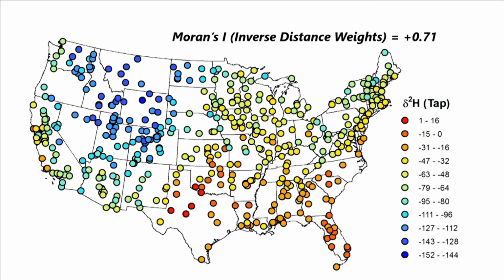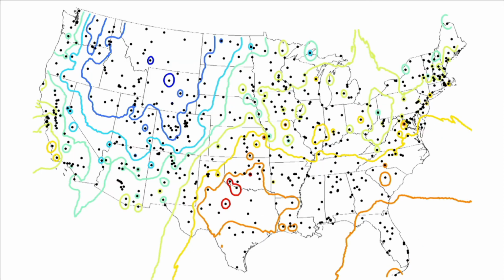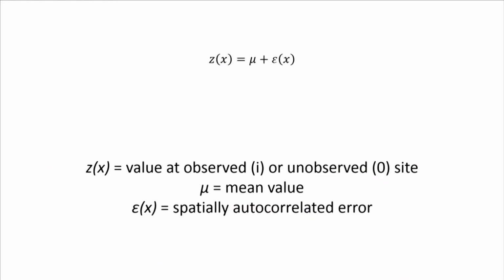This is good, because spatial autocorrelation provides a basis for spatial interpolation, the prediction of values at unsampled points based on their spatial location. If you have ever drawn contours on a map, you have implicitly done spatial interpolation. But contouring by hand means making subjective decisions about where to place the lines. We can do better.